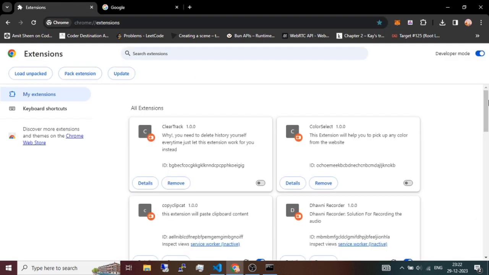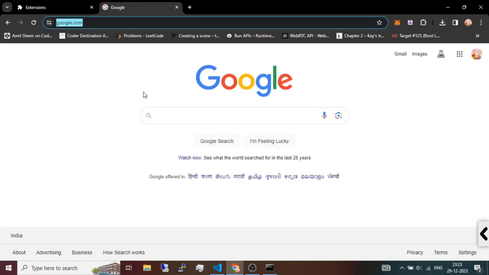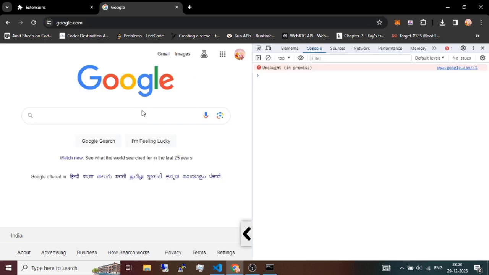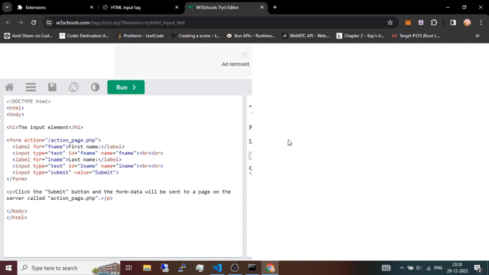So now after writing some code, let's reload our extension so the code will be refreshed in it. Now let me first copy some text from here. I copied this text, and let me test the case we were talking about, like how it will show you a prompt kind of text if you want to copy.